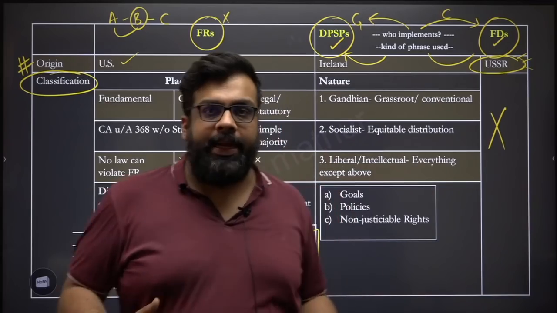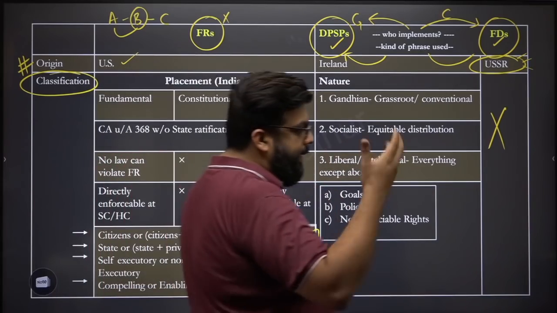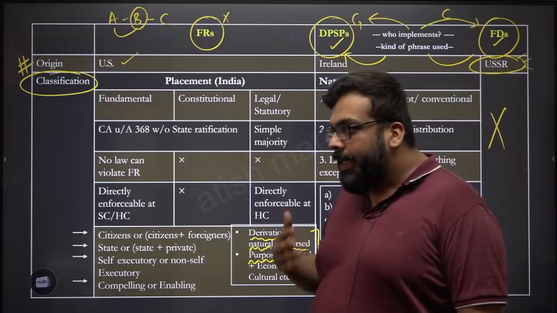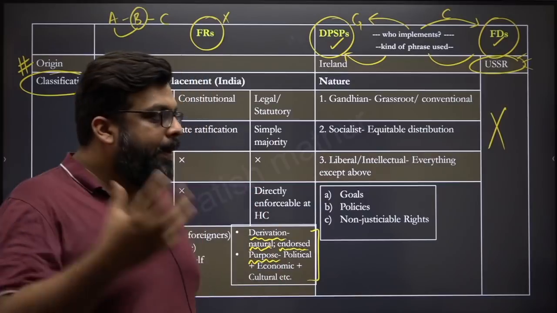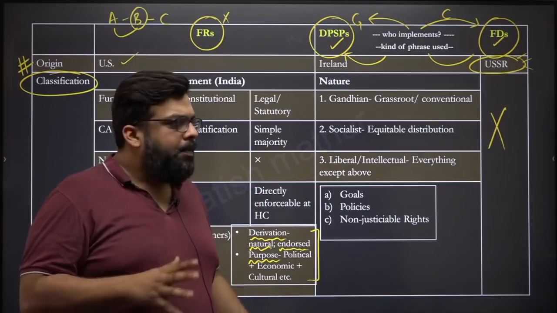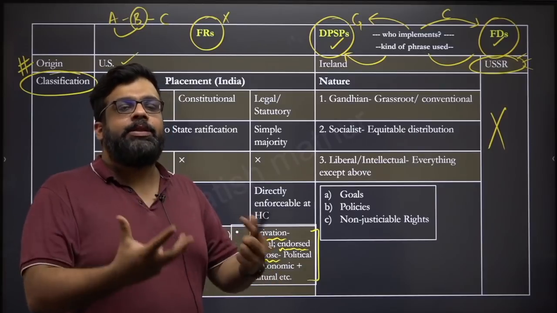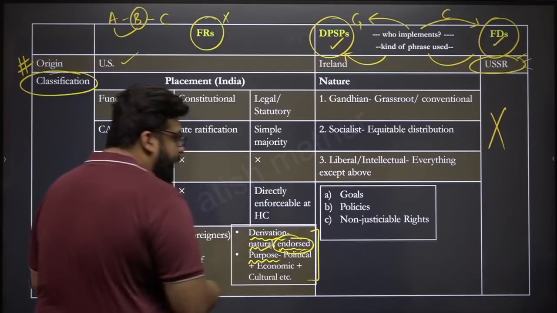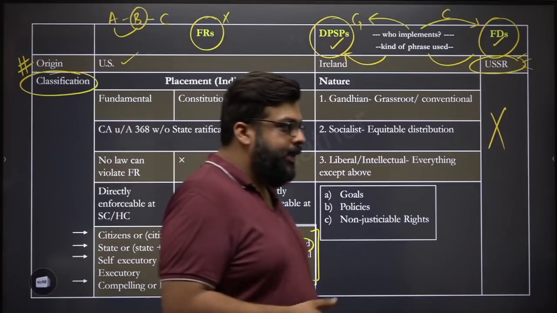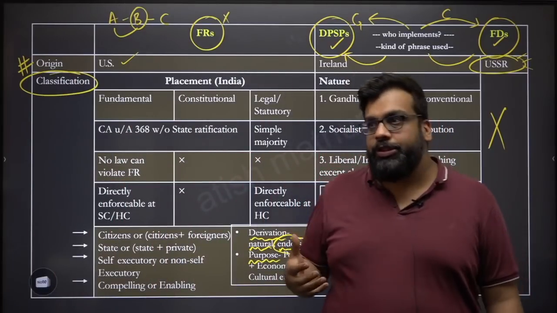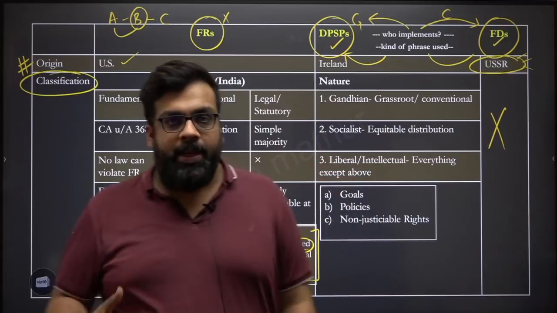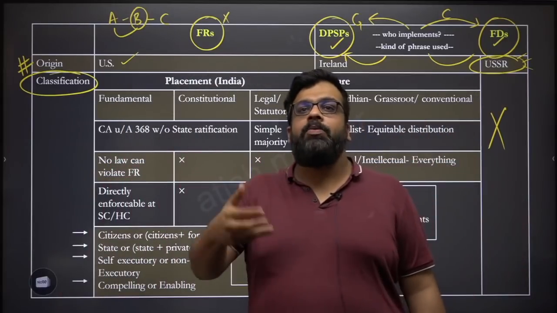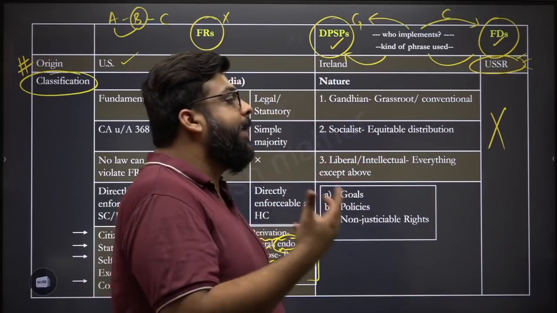And every other right originates from life, liberty, and property. The meaning of life, the meaning of liberty, and the meaning of property can change over a period of time depending on social and other circumstances. But largely, these are the three purest forms of natural rights available. And endorsed rights are those which are endorsed by an agency. This could be the government, this could be the church, this could be a ruler, this could be anyone. Rights which are given to us by an authority that we are bound to listen to. So those are called endorsed rights.